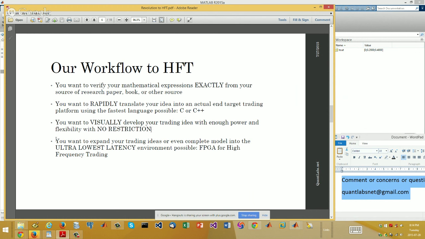And then the other thing is, let's say you want to go high frequency trading, and I've seen a lot of different ways to deploy high frequency trading systems. Obviously it's going to be done through software, but ultimately, for those that want the ultra lowest latency, if you want that environment, basically FPGA is your solution for high frequency trading. So I'm going to show you some live demos in a minute.